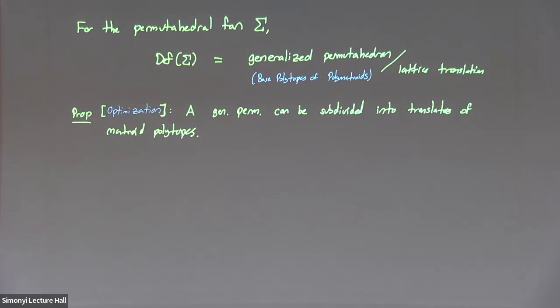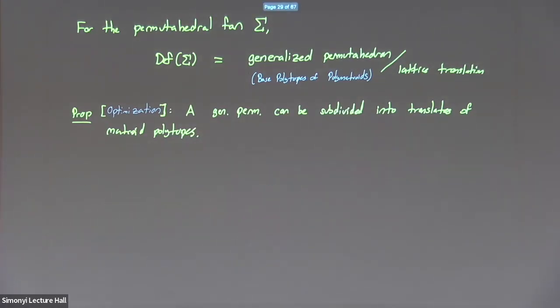There's a nice result that's, I think, a kind of basic result in the world of optimization, which states that every generalized permutahedron can be subdivided into translates of matroid polytopes. And the statement is kind of, you just take the coordinate hyperplanes and you look at all the lattice translations, and this forms like a grid. Then you place your generalized permutahedron on that grid, and that subdivision will be into matroid polytopes. Of course, everything lives in a cube, but the nice thing is that this is actually a good subdivision.